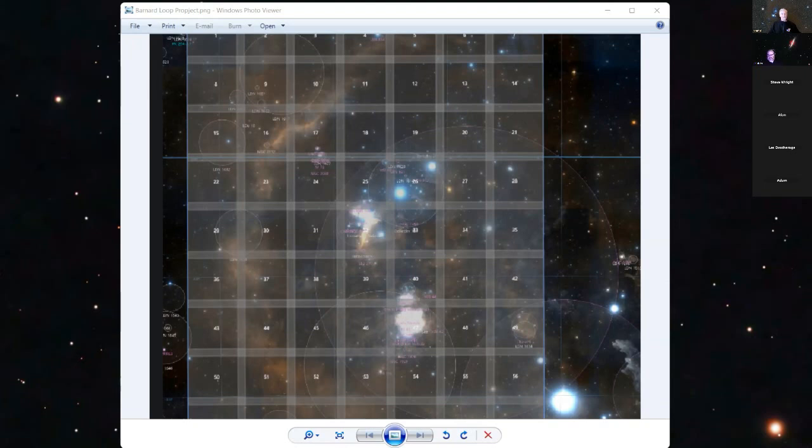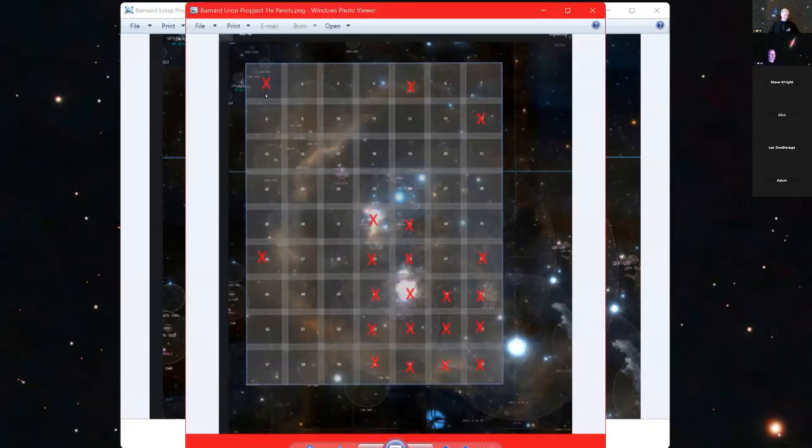So what mine did, as I see the checkoff box here, mine started with panel 1. Then it went all the way down to panel 63. Then it did 62, then 61, then 60. As you look at this, if you think about how this sits in the west, the side it's working on starts to go below the 30 or 35 degrees I got cut off at before the rest of it does. So it's trying to get those first. It was going to slowly work its way up through the whole thing like that. Oh, that's smart. Yeah. So each X on here is a panel that I've got at least an hour's worth of data on.